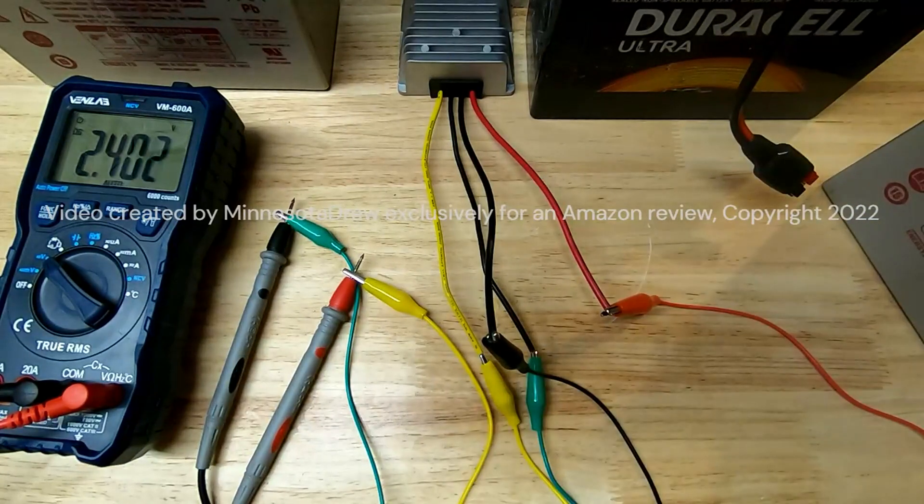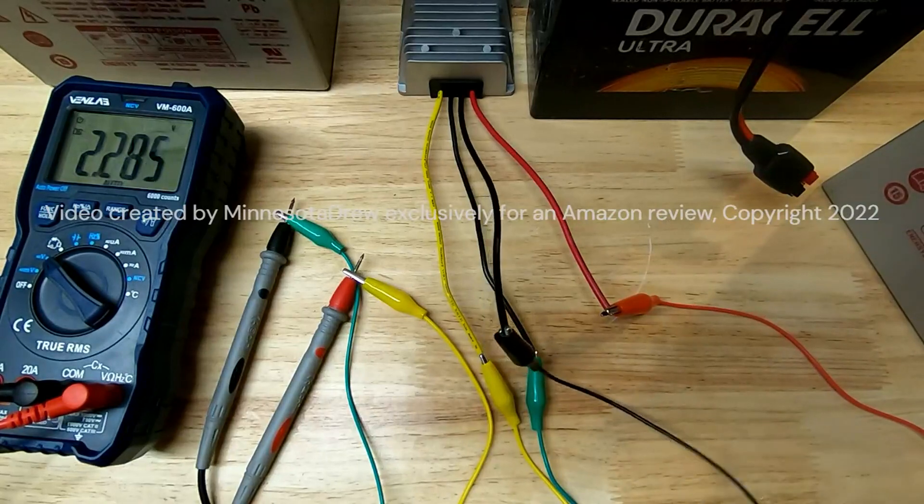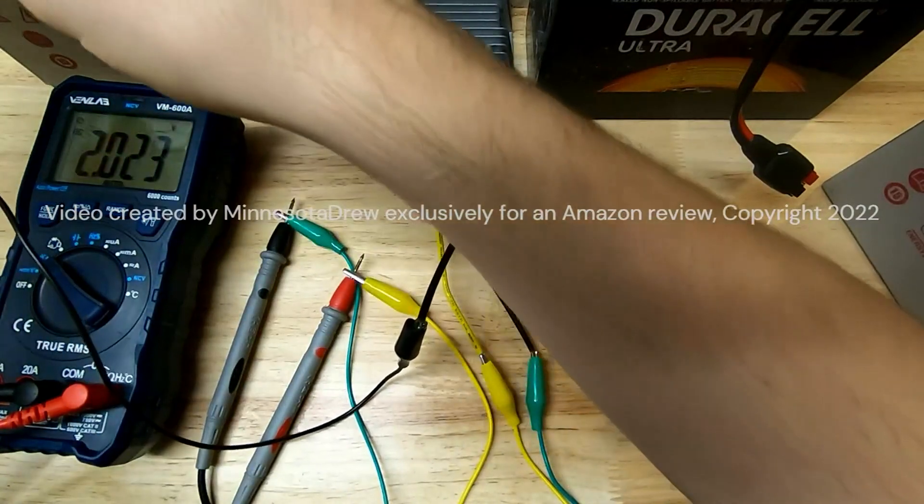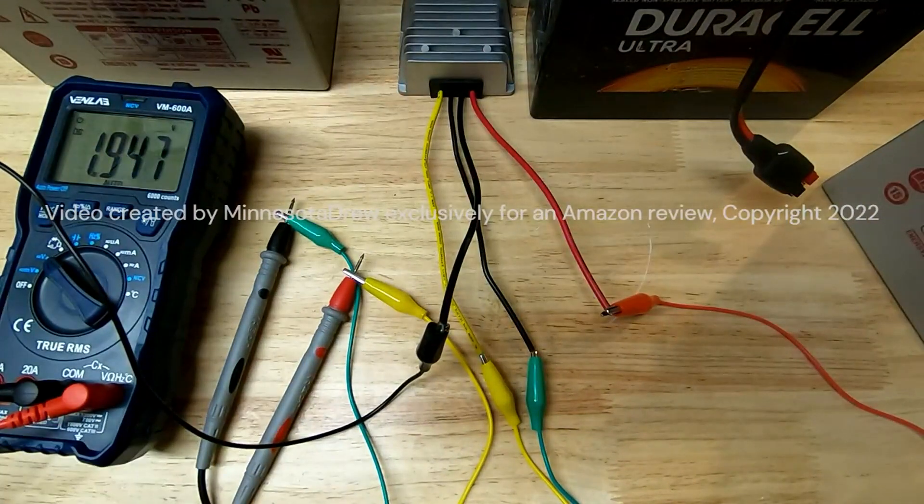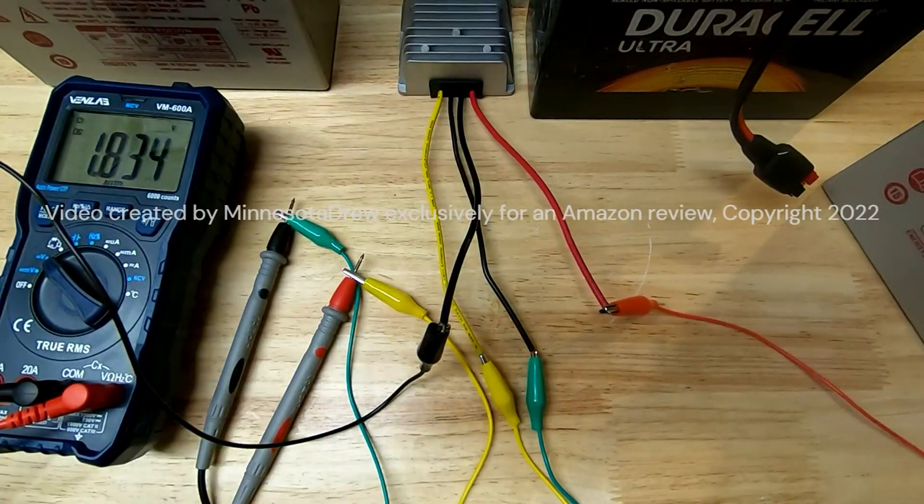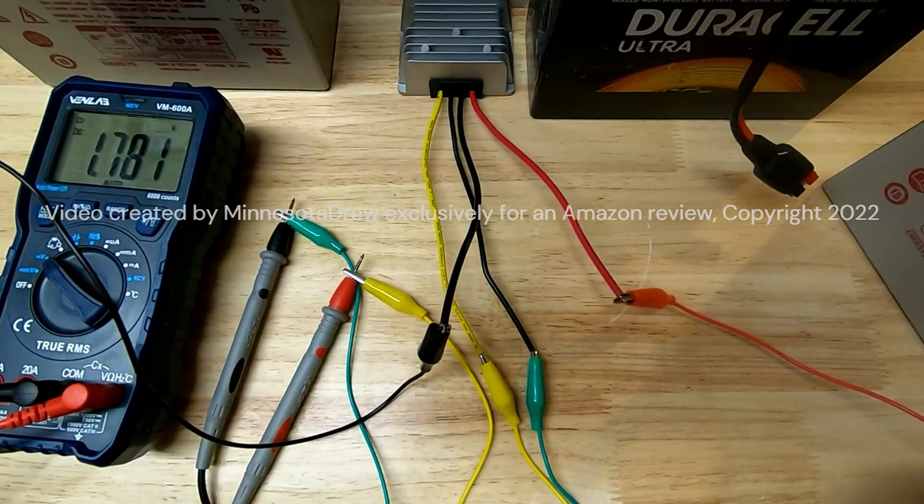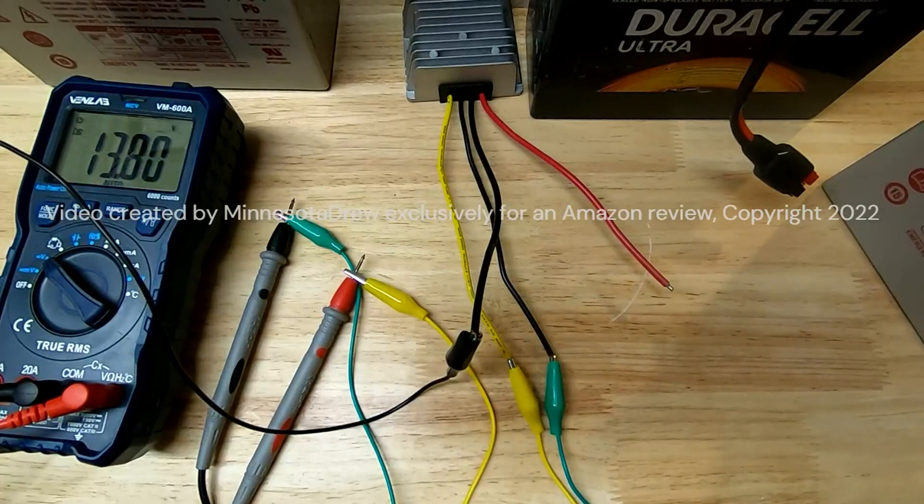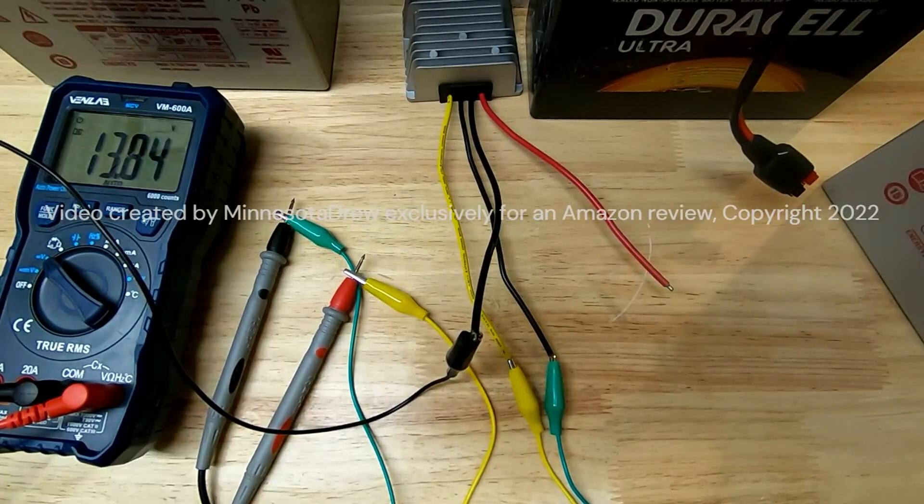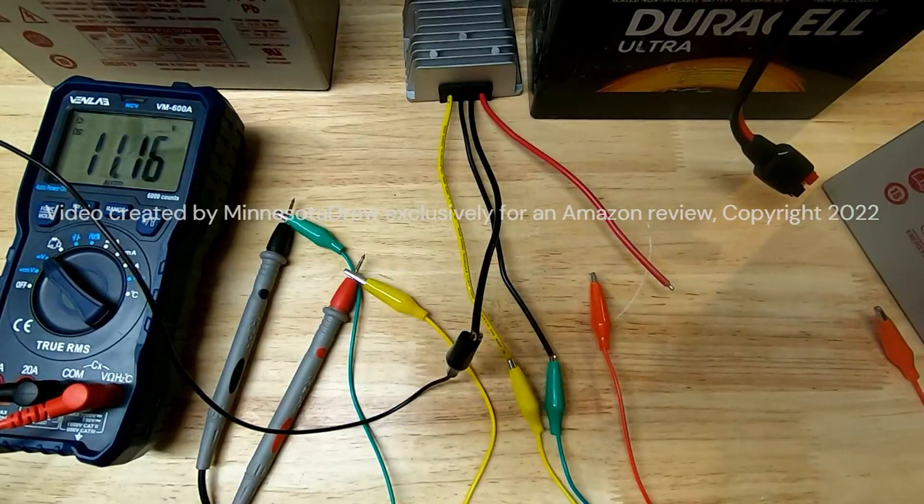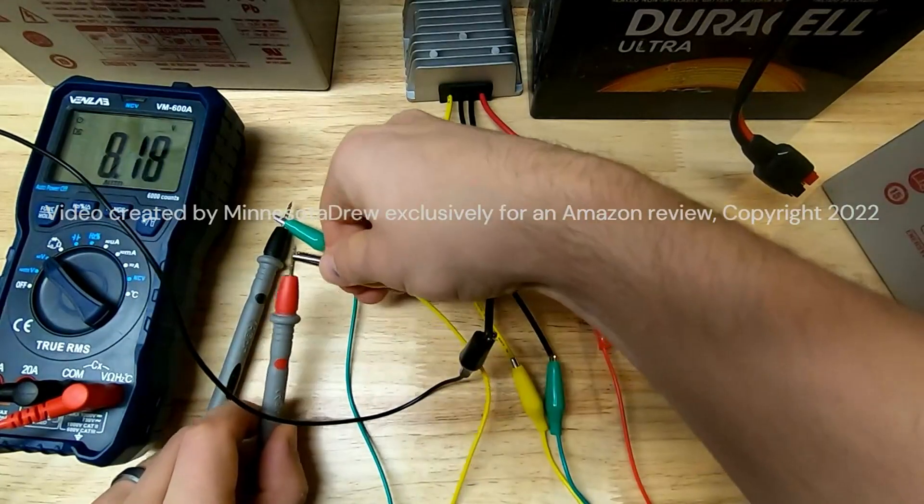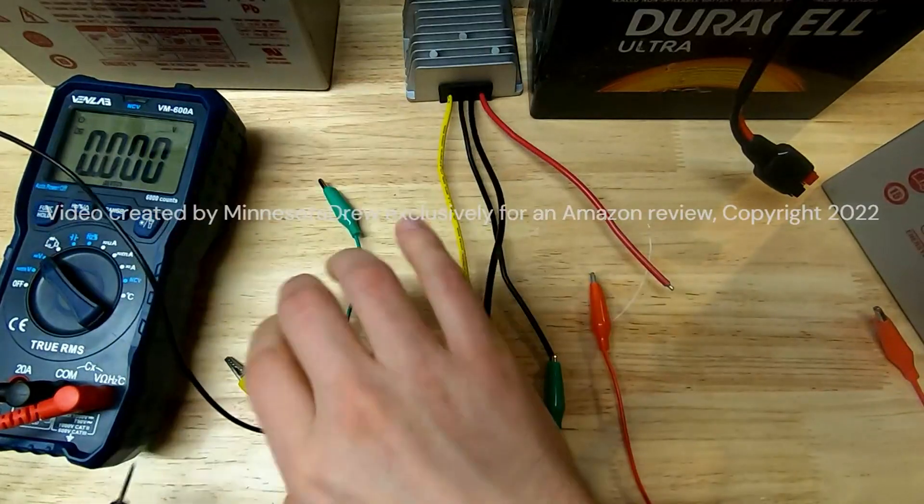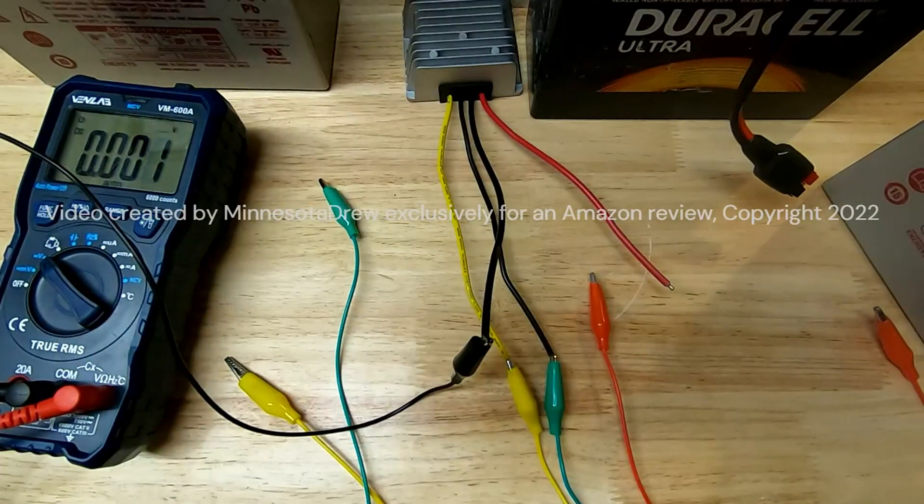This one has a pigtail on it but I'm not using that one. Red to black right there. And then if we take the black wire, go to the far battery on the left and our red wire, go to our far battery on the right. These are all hooked up together. Didn't like that. What did I do wrong? Probably should have used the multimeter first, or there's just so much current available that it arced just from the current.